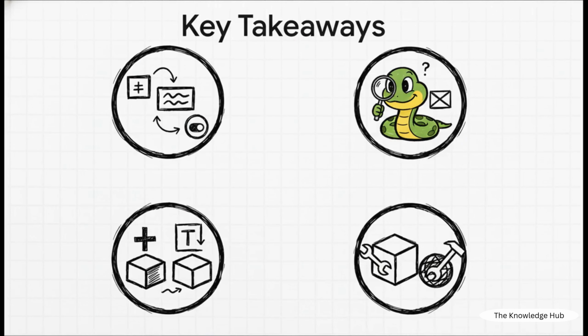Okay, let's bring this all home. What are the big takeaways here? First, just remember that every single value in Python has a data type, that label on its box. Second, Python is super smart and figures out that type for you automatically. Third, that type is what defines the rules of the game. It tells you what you can and can't do with a value. And finally, each type has its own unique toolkit of methods, just waiting for you to discover and use.